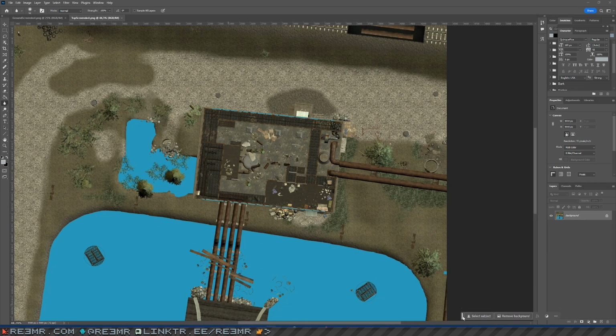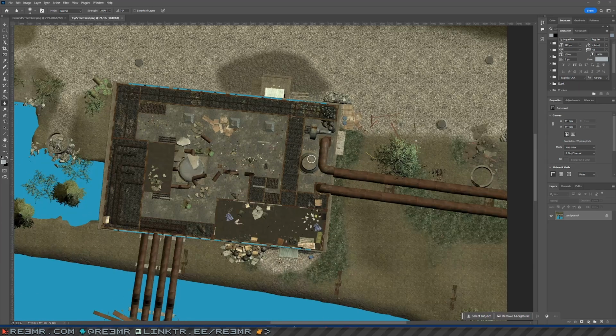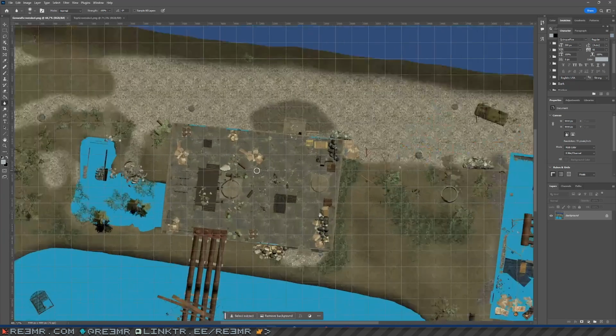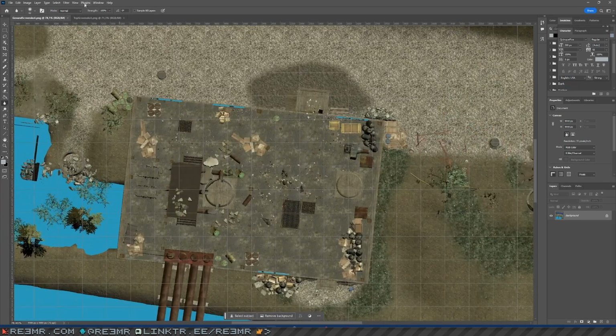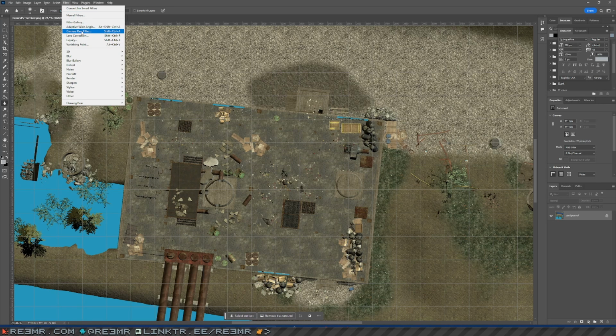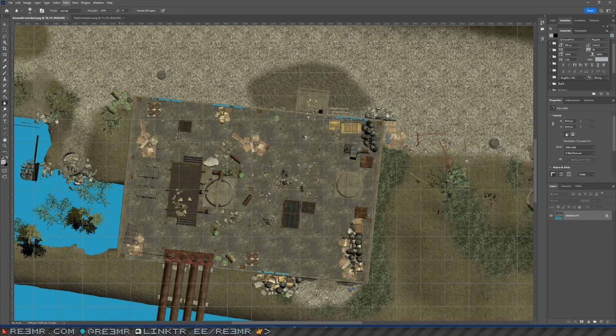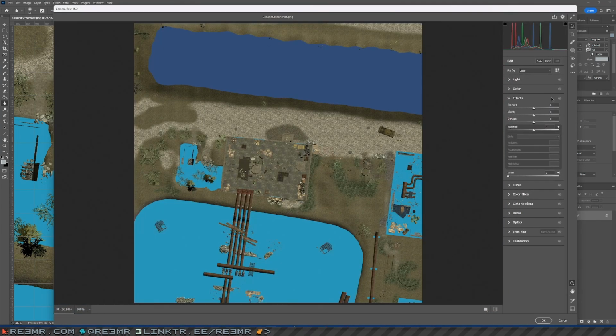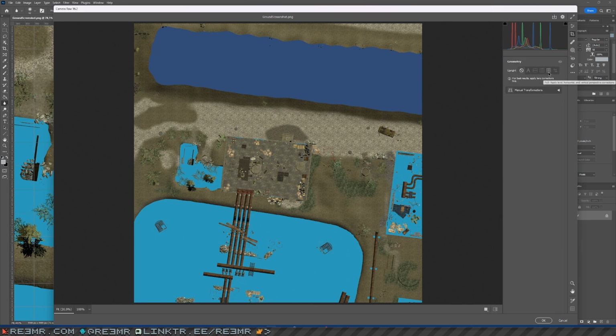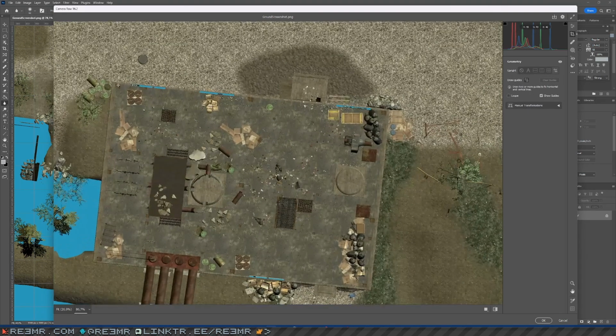So here I'm in Photoshop, and as you can probably tell, the building in my reference images is at an angle and the screenshots have been taken at different distances from the building. So to fix that, I have to go into Filters, Camera Raw Filter, Geometry, which is the box button in the top right there, and then I choose the guided option. And then I just have to draw these lines horizontally and then vertically to adjust the perspective.